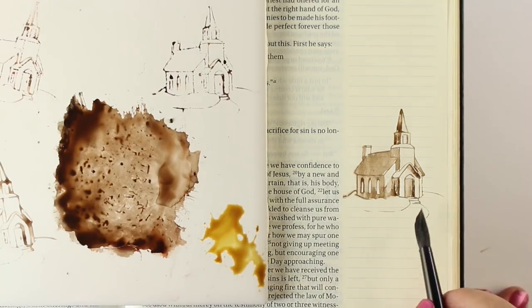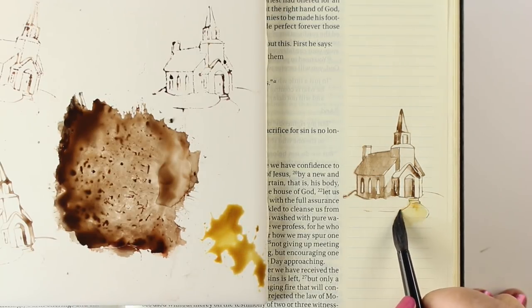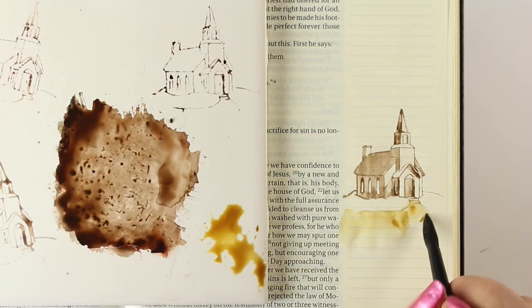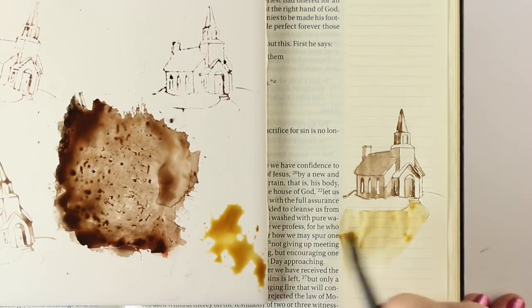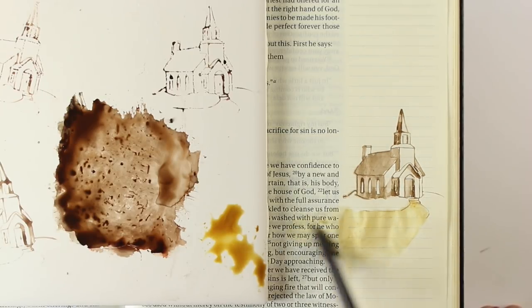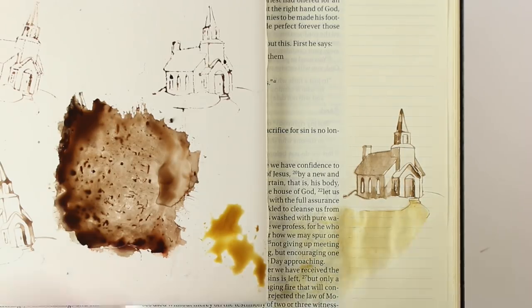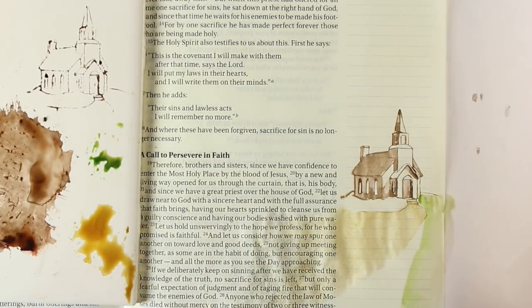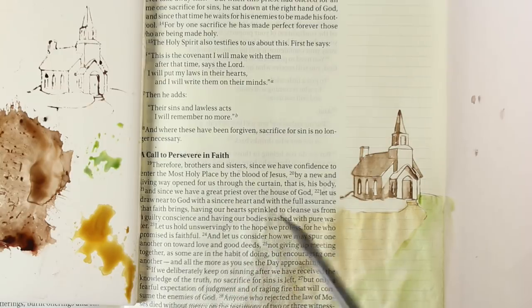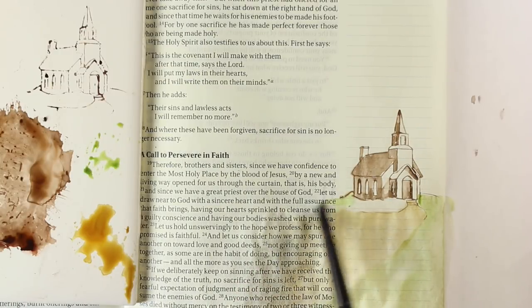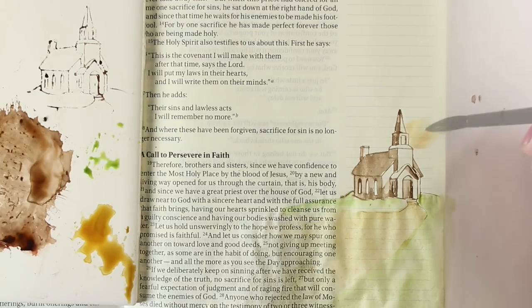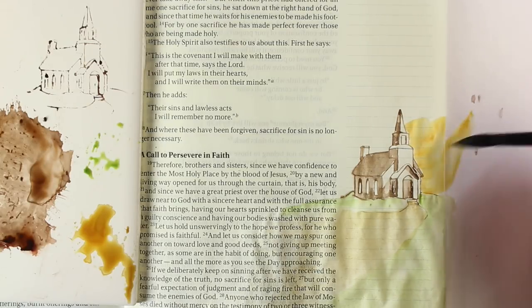And that sort of thing. So I'm just going to add a little bit of color here and there. I'm going to mix up a little yellowish color to do a path. Because there's a little hint of a path in the stamp. And then I can make it trail over to kind of work lightly with the text that's here. And make my image and my text work together. Or you could just leave it in the column there if you wish. But notice that there is no page prep here. The only prep thing I have is a sheet of paper underneath. It's just a sheet of printer paper underneath so that I don't dribble down the side of my Bible. Because that's never a good idea.